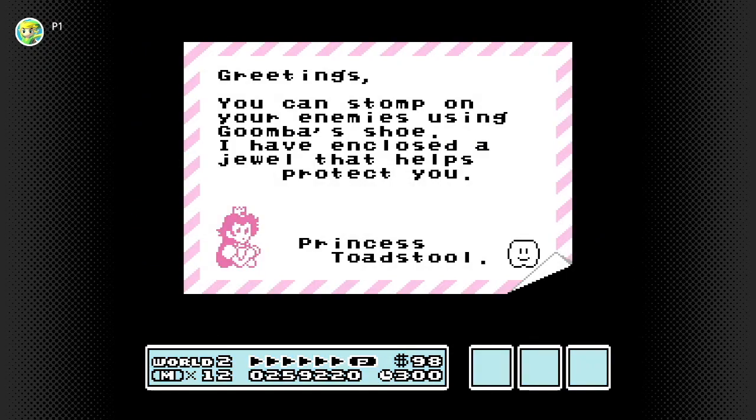You can stomp on your enemies using Goomba's shoe. I have enclosed a jewel that helps protect you. Princess Toadstool.